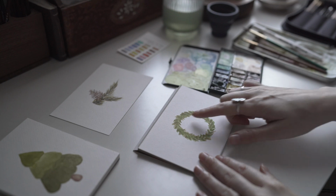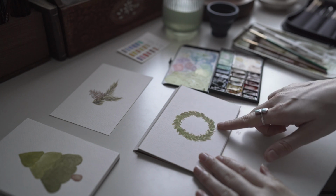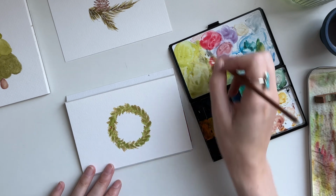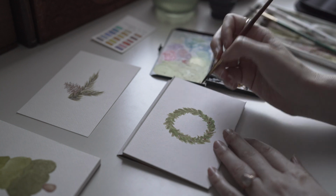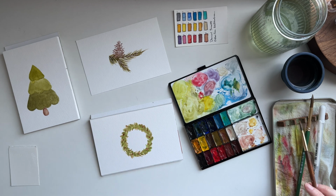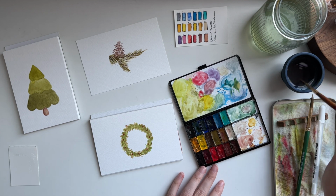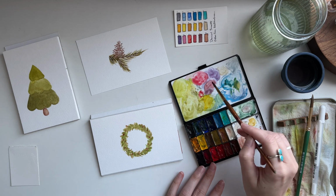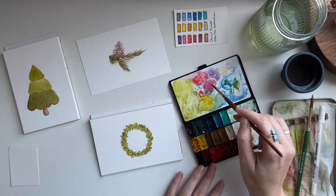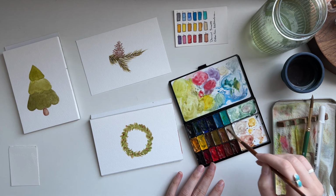So I want to add in, I think, a little bow up here, and then I'm going to add in maybe little red holly berries or something. I think that might be really cute. Now for the bow, yeah, it's more dry. I think I want to do this more muted mauve-y pink color. So I'm going to take some of my pink, I'll remix it, add that in here. I'm going to add a little bit of those reds. And then to tone it down a smidgen, I'm going to add this buff titanium.